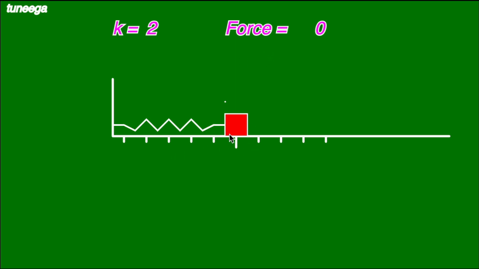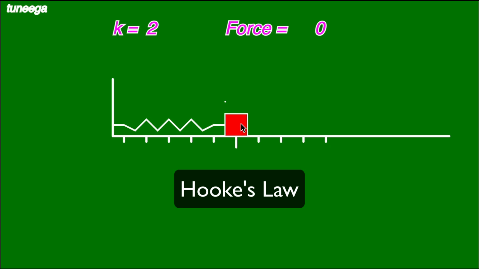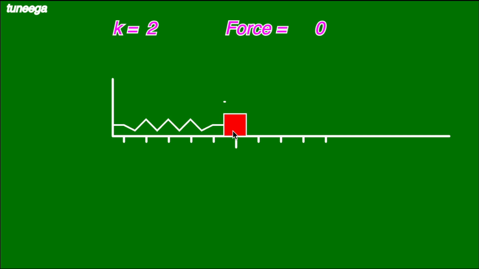Now this spring obeys Hooke's law. What does that mean? That means if I move the block to the left or to the right, the restoring force is proportional to the displacement from equilibrium. Okay? Now I have marked the x-axis so that each marking is 4 centimeters apart. So starting from equilibrium, let me move it 4 centimeters to the right. There is a force to the left of 8 newtons, and we have written it down as -8 because the force points in the negative direction.